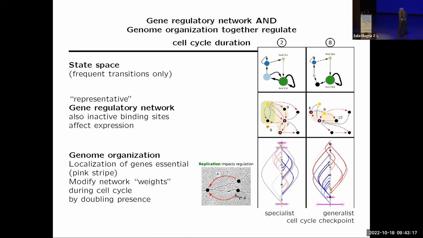Oh no, I have one more thing about the cell cycles. On the generalist and the specialist, one other important part is that this network and what it is doing is not understandable without looking at the genome level as well. I said what kind of network is evolving depends on this encoding in the genome, but because of this sequential replication, what we see is that the position of the different genes on the genome is extremely important.